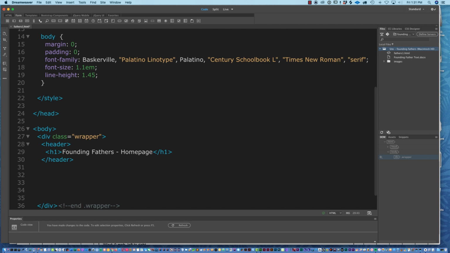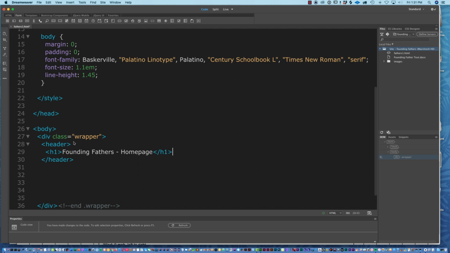But something like that. The H1, remember, the top level heading, should be some sort of short piece of text that encapsulates the main idea of the entire page. So we want to be semantically sound, using our headings correctly, and something like Founding Fathers homepage or something like that I think would be appropriate for this kind of a page.